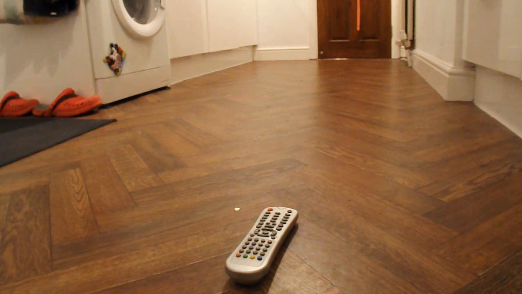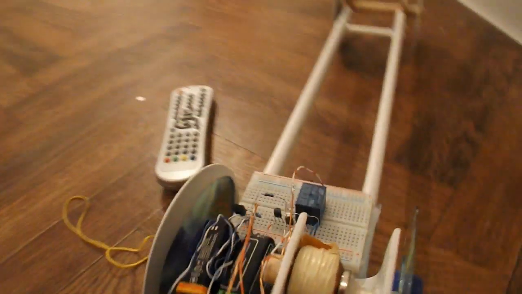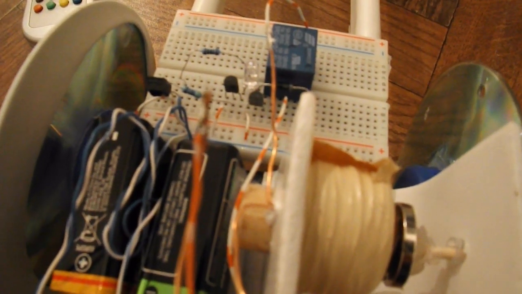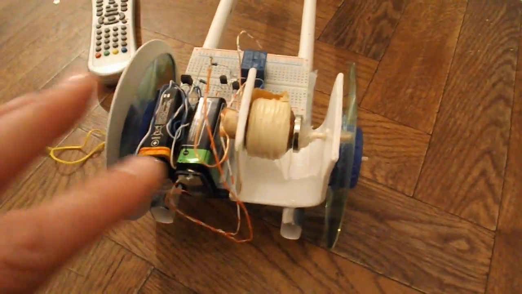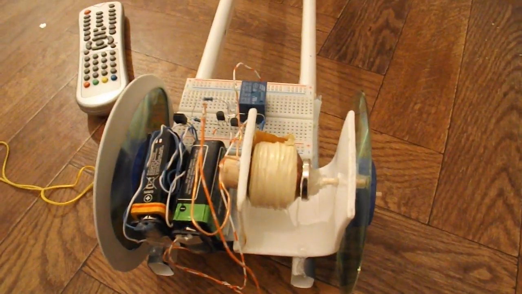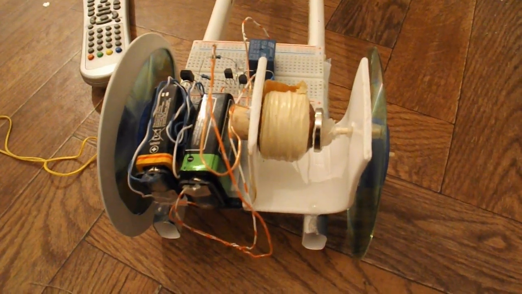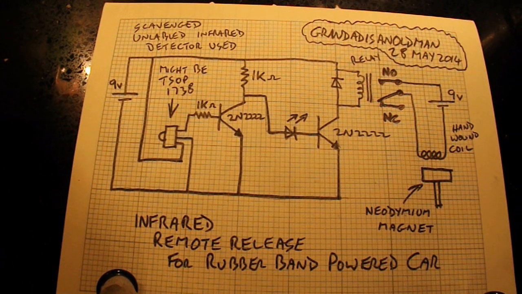I'd better draw up the circuit diagram. As I say, that's a very much simplified circuit to the one that I was building. So, I'll draw it up. It's all a bit heavyweight there, all that stuff. And I've put it at the front to keep it out of the way of the rubber band. So you could minimize this, reduce it down quite a bit.